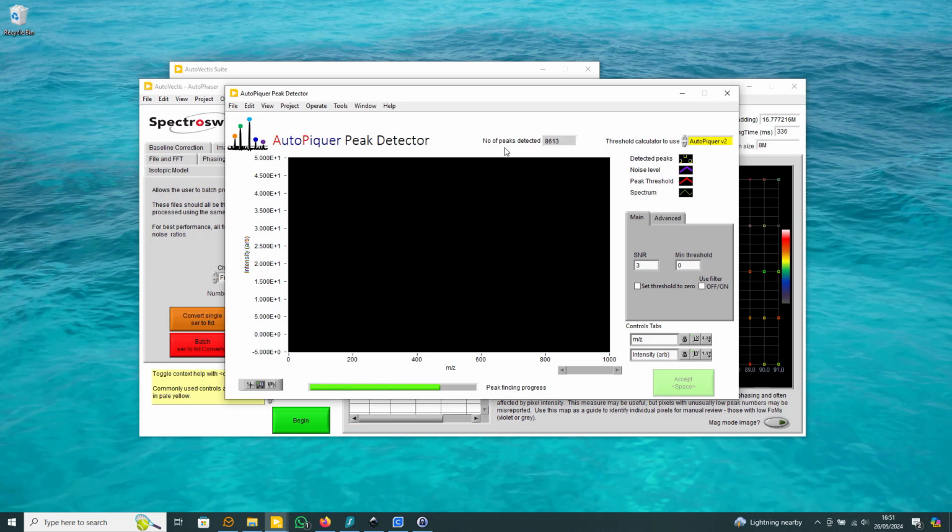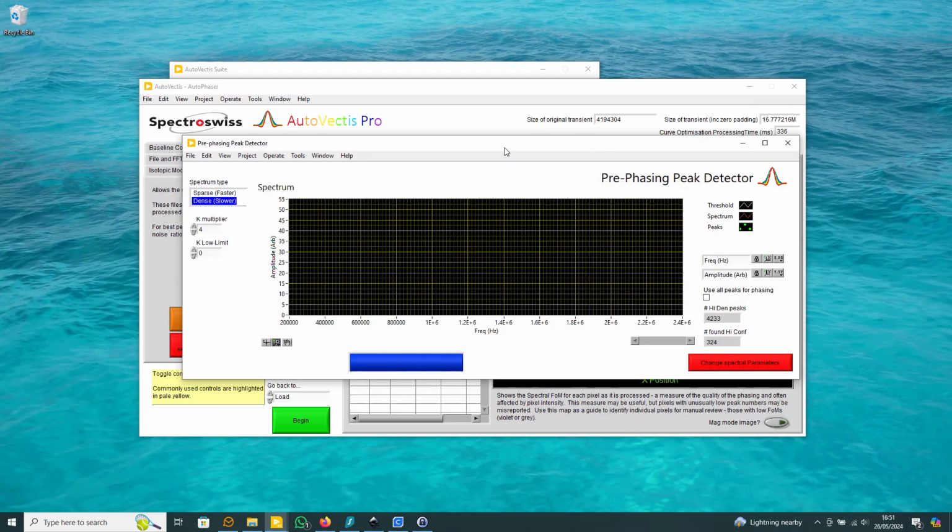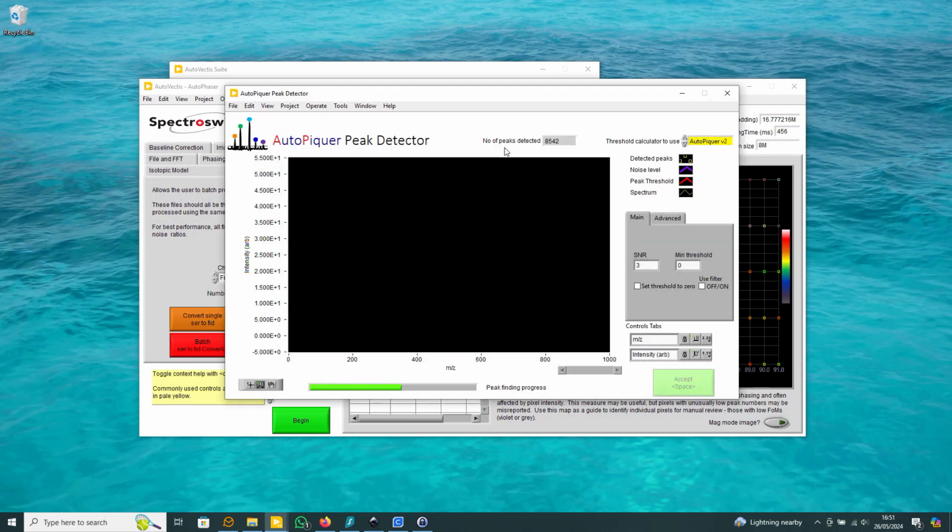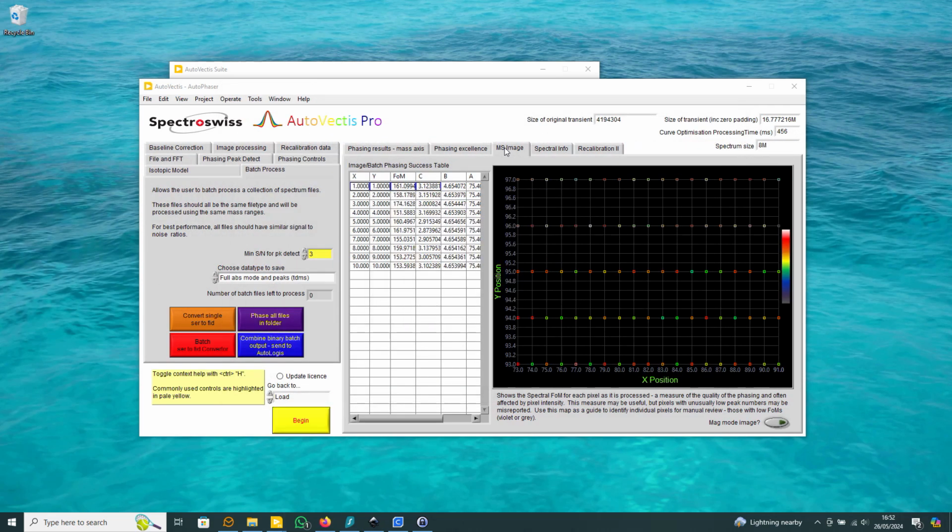I'll just speed up the last 45 seconds of the batch. So we now have 0 files left to process, and the batch is complete.